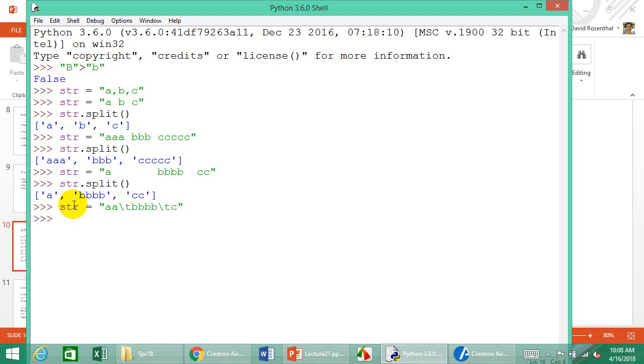So if I were to have that, and notice that the \t tab character is embedded, and I say string.split, it again will treat that \t, which is the tab character, as a space, and then use that instead of the space to actually break the string apart.